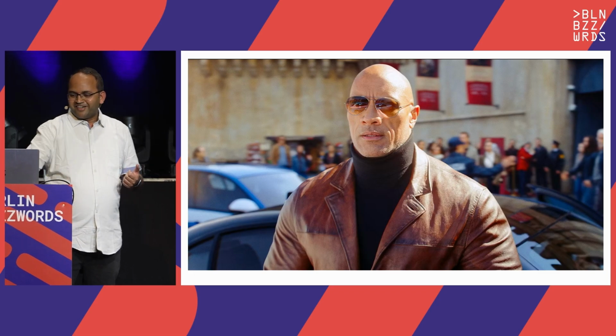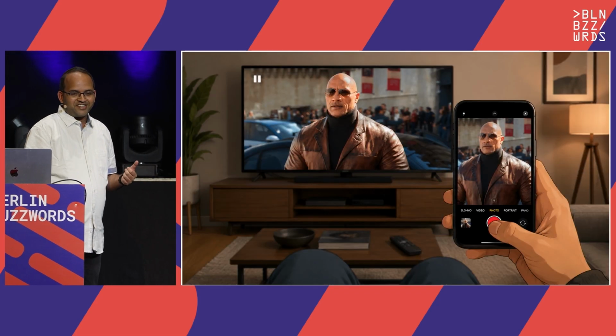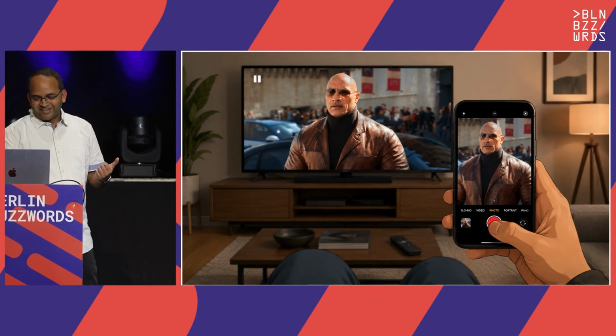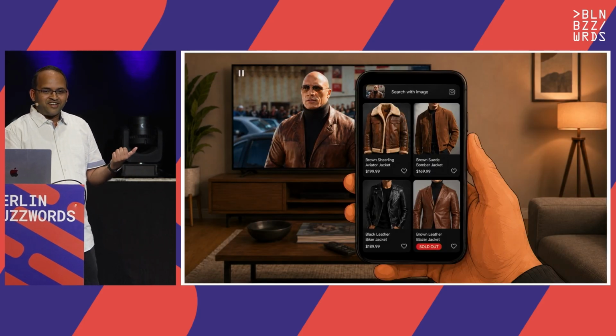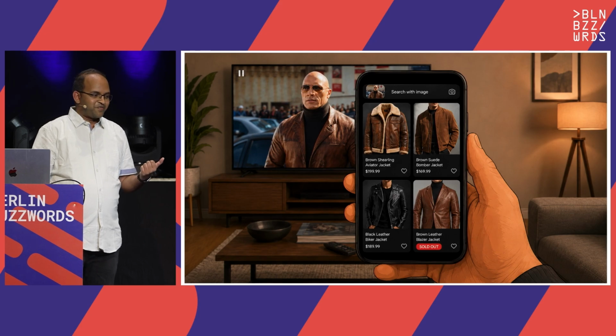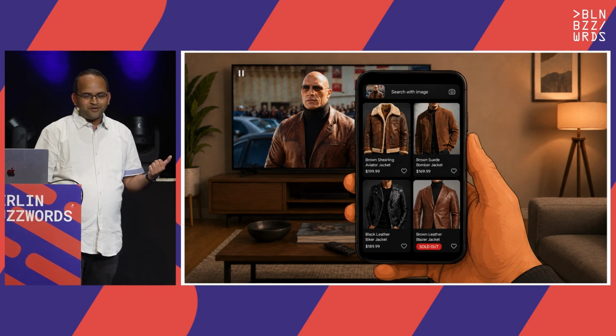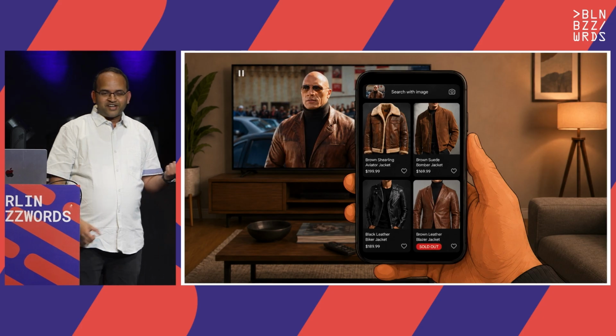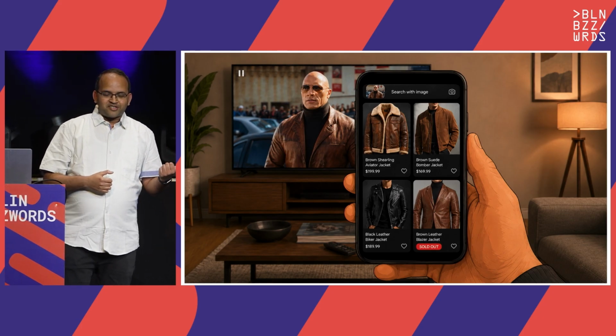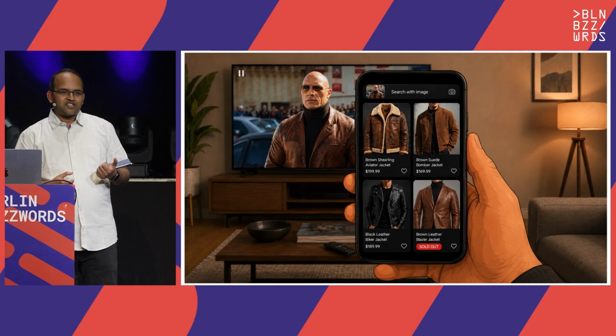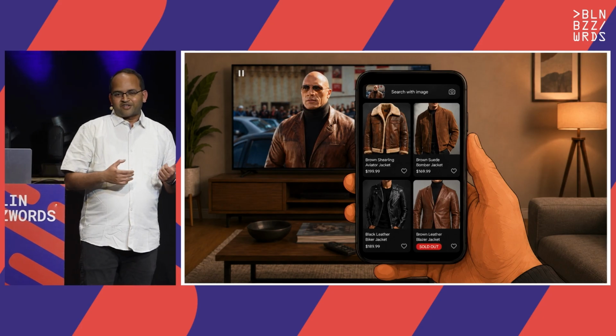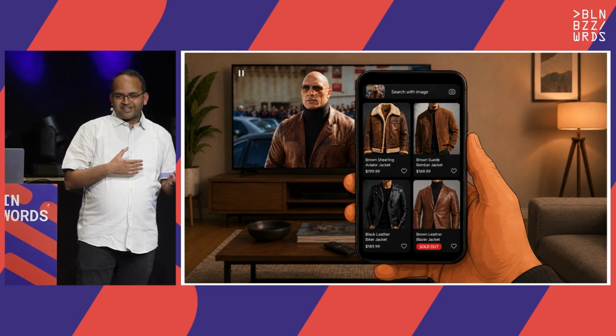Then you pause the screen, you take a snap, you head over to your favorite clothes shopping app, and see if you find something similar. In this case, you do see something similar, but it's not similar enough to what you like.